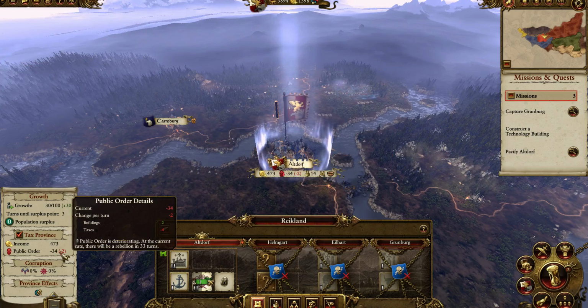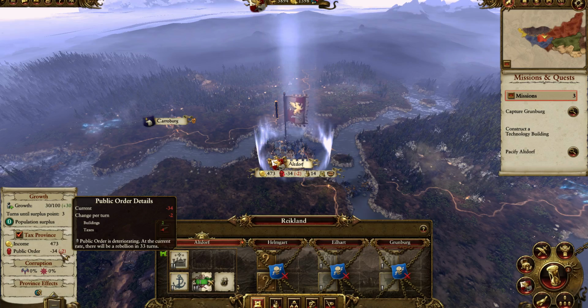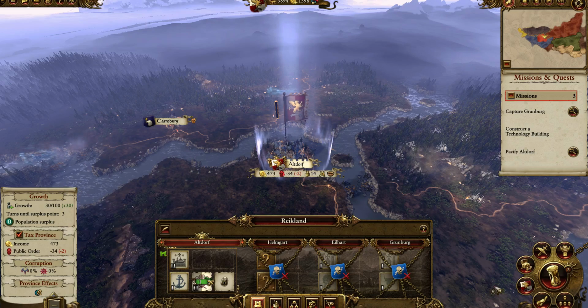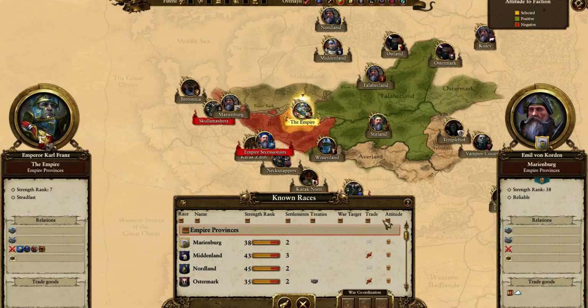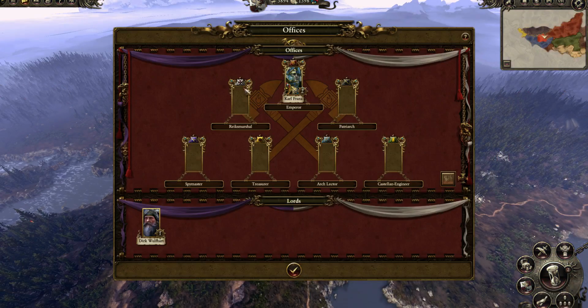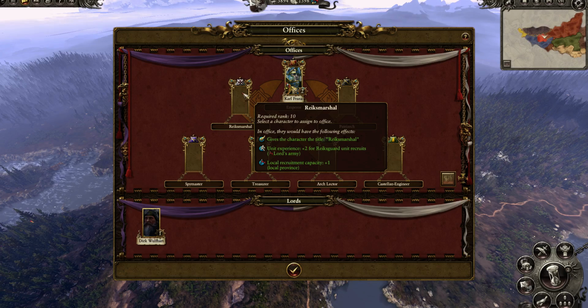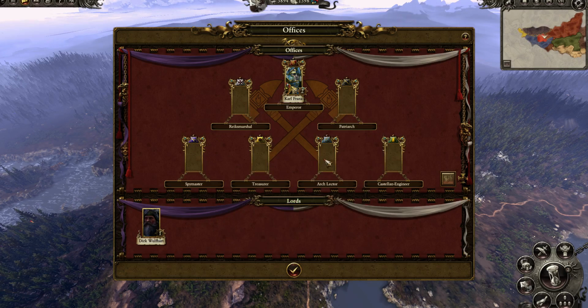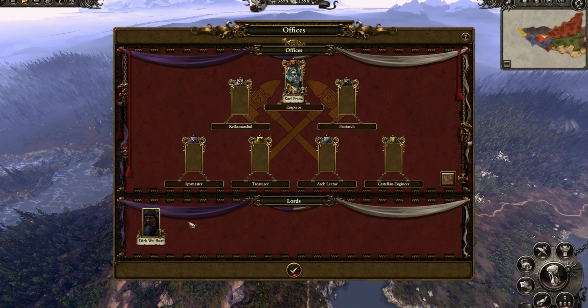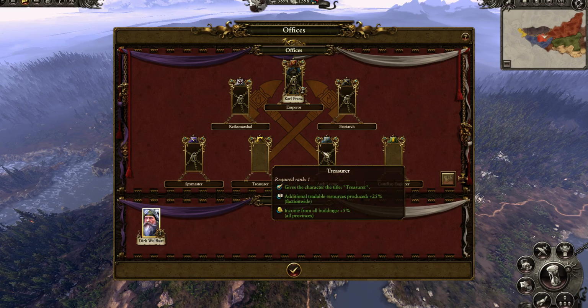What can I do? Having a guy there doesn't seem to do much. Let's look at the officers. Not the officers, that one's the officers. It would be art collector. I think I'm going to make this guy a treasurer.